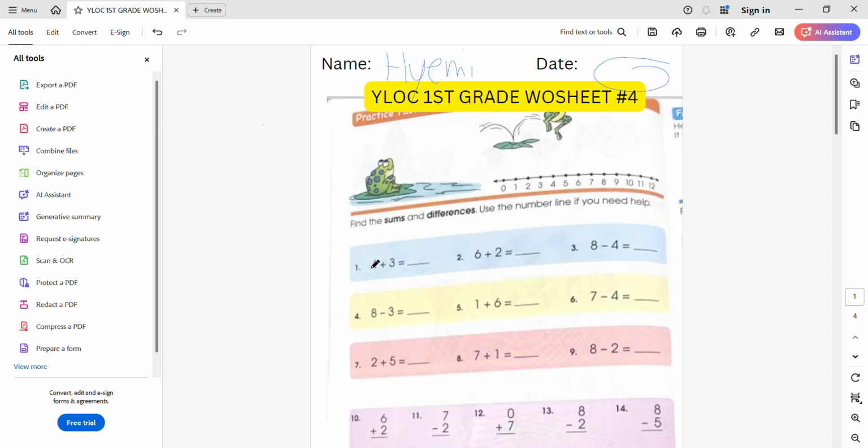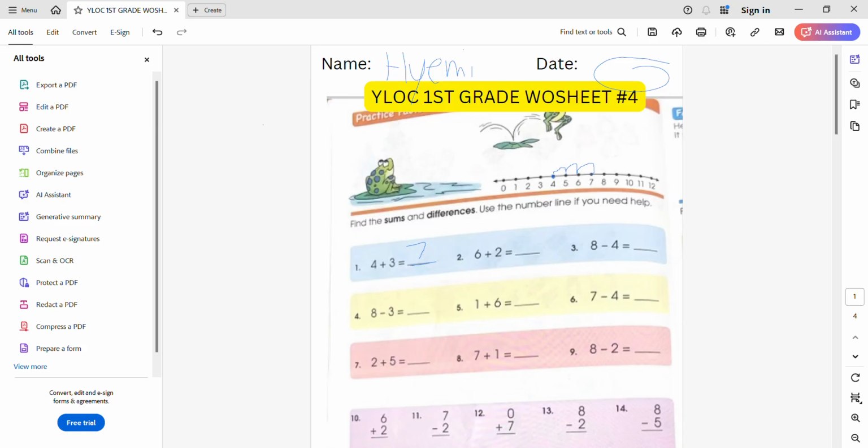So this is an example of addition, so therefore we're going to need to find the sum. So we will do 4 plus 3. We start 4 right here, and we're going to add 3. When you're adding something, you're going to go to the right. So we have 3. So 1, 2, 3. You're going to arrive at 7. So your final answer would be 7.